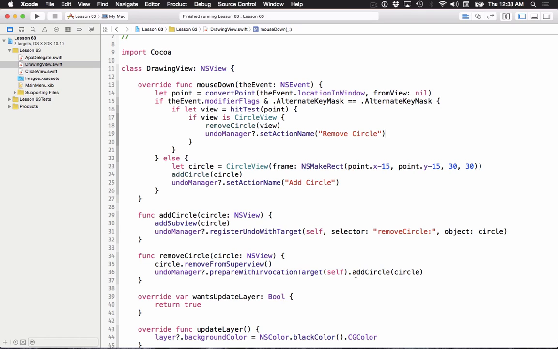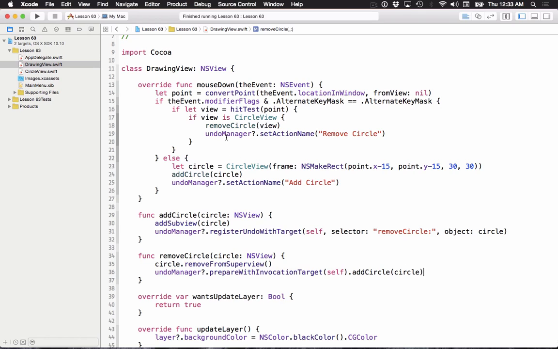And it's very important that you're only operating on the object that you're changing. So make simple functions that are going to only affect really that specific object, and they are not doing other things. So you don't want to reset the action names or anything like that. Just make sure that you're being specific to the object that you're changing. And there's some more information about that in the documentation for NSUndoManager as well. But anyway, that pretty much covers that. Just some of the details that you might want to know.